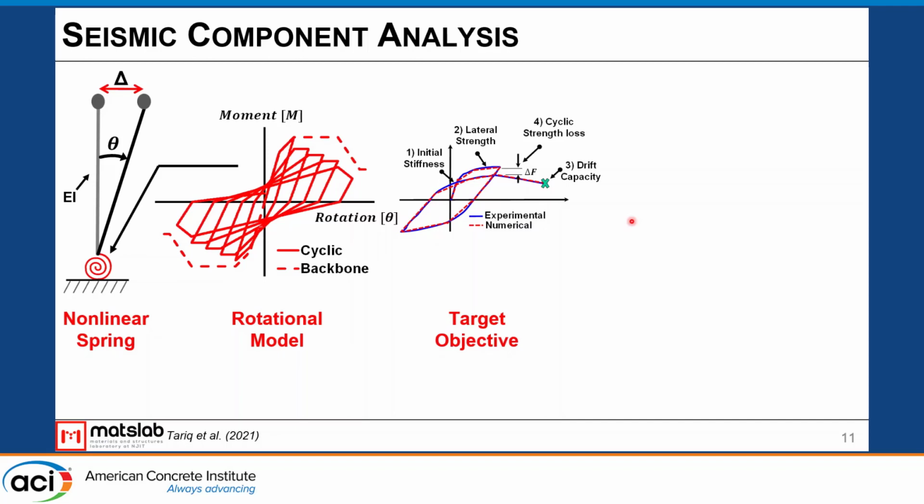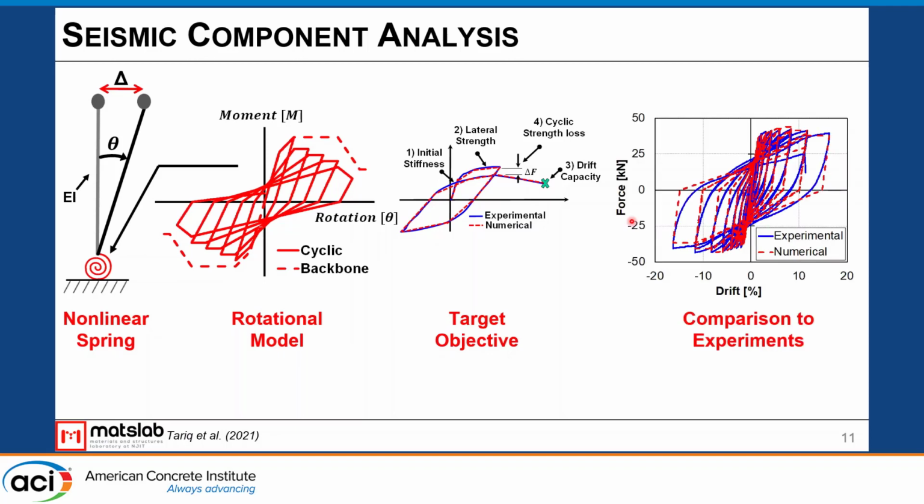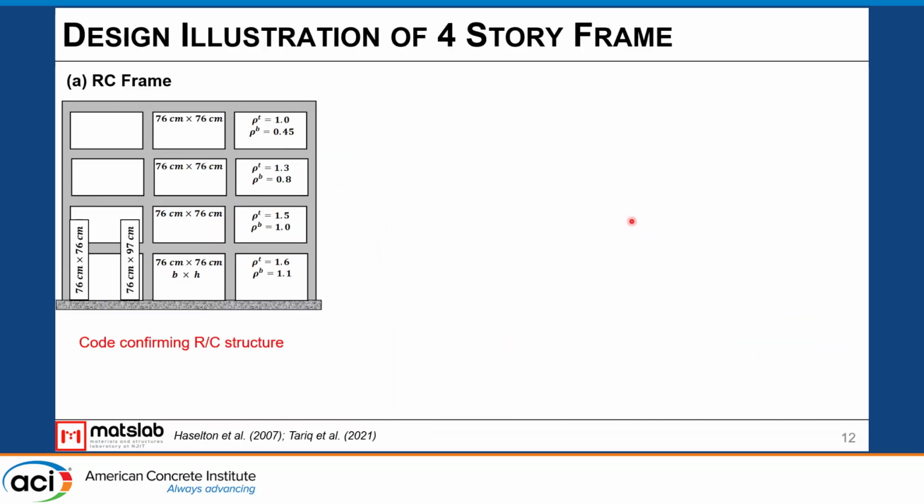So predicting strength, predicting how much loss happens within a cycle, predicting the deformation capacity. And we're able to do that quite well. So we can compare the numerical and physical experiments. And so now we have these lumped plasticity type models, which are what structural engineers actually use if they were to go through a performance-based earthquake engineering approach to design with these types of materials. So what I'd like to do is illustrate an example that we've done with this.